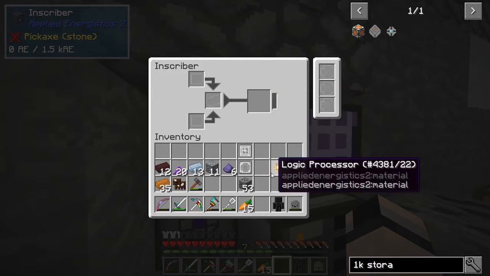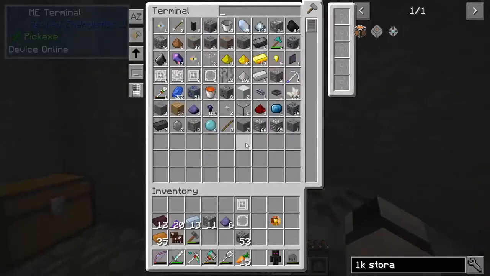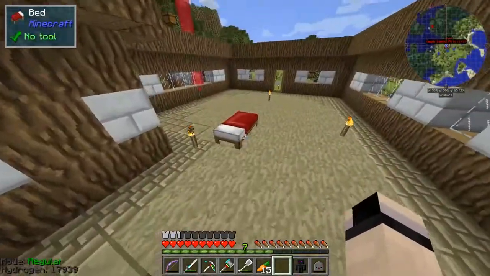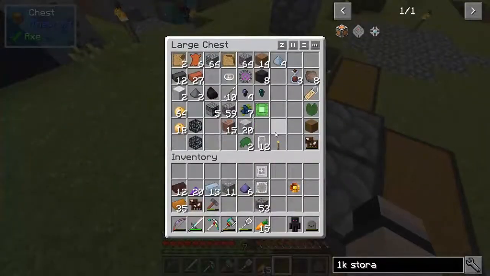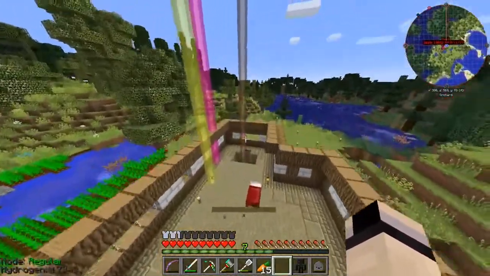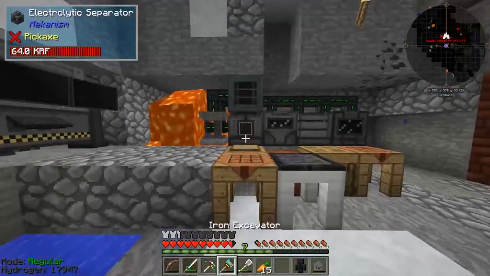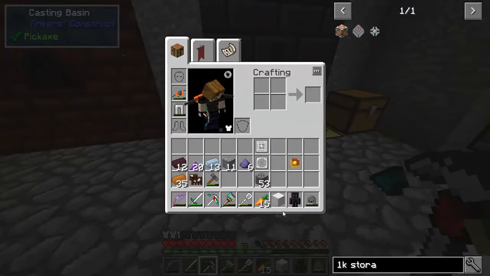Cool. Logic processor. Is that really all the redstone I have? Could have sworn I had more somewhere. I don't have more. But luckily, I have a cool thing called a digital miner that I could show off now because I haven't yet. And a broken pickaxe. Hang on. I need to repair this thing.